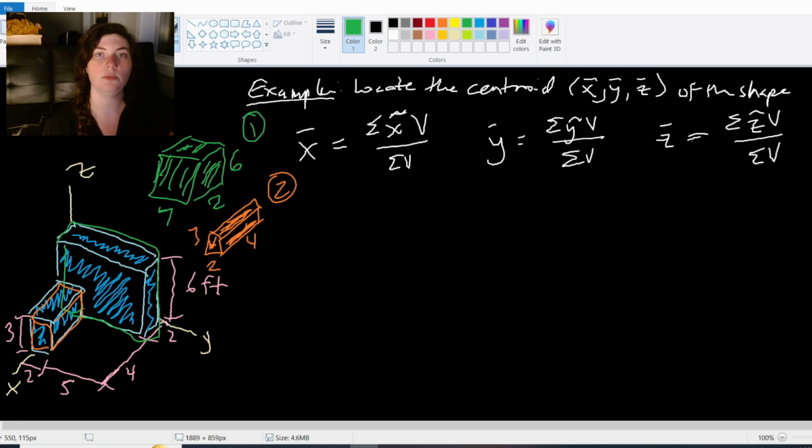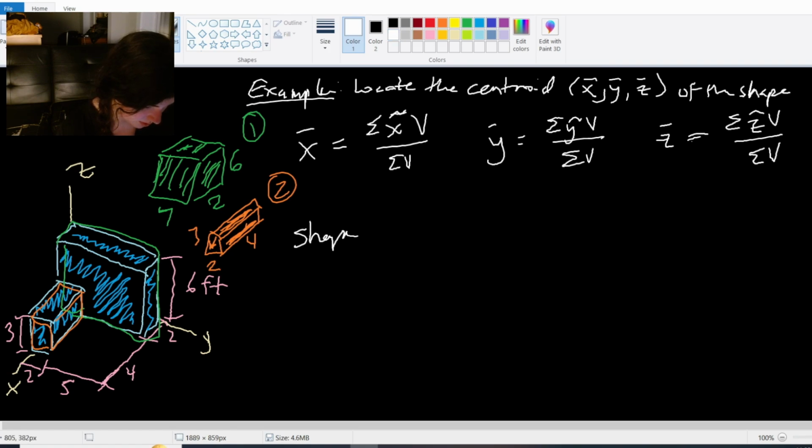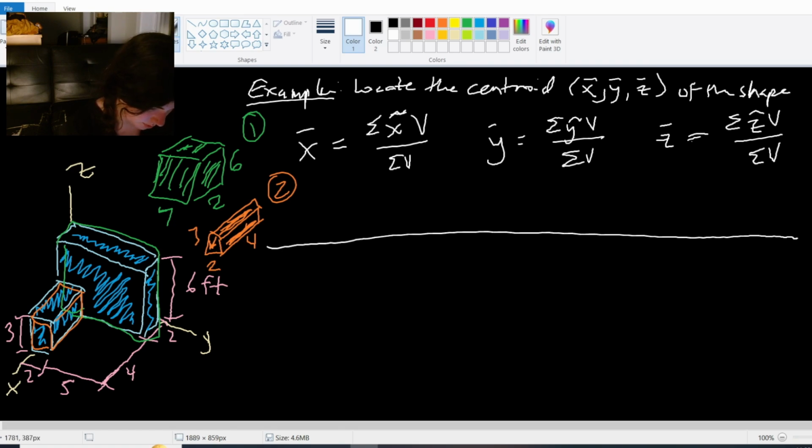So easy enough. It'll be a little bit shorter of a table, but I can still use my table, and I can go ahead and do my shape, volume, x, y, z, and then x times v, y times v, z times v for my table. So, boy, that's going to be a long table. Hope we can sit everybody at it. Maybe I don't write the word shape so big. Maybe let's just get rid of that. Let's just make as much room as we can here. Alright, scoot that way off to the side.